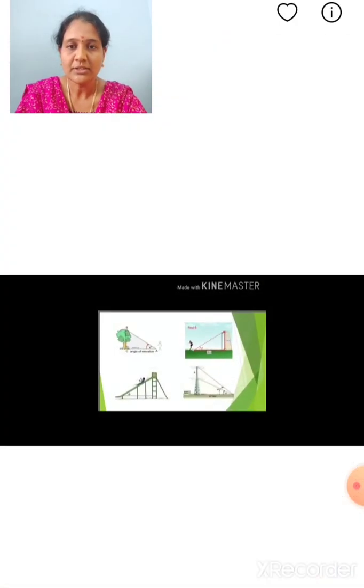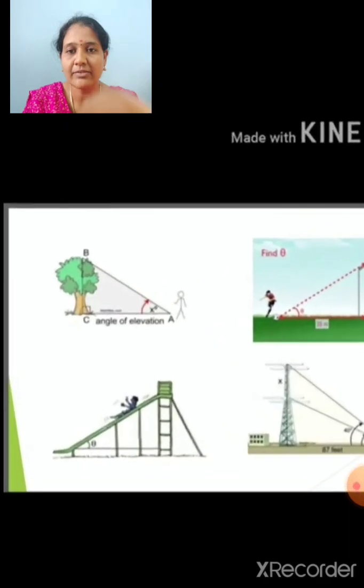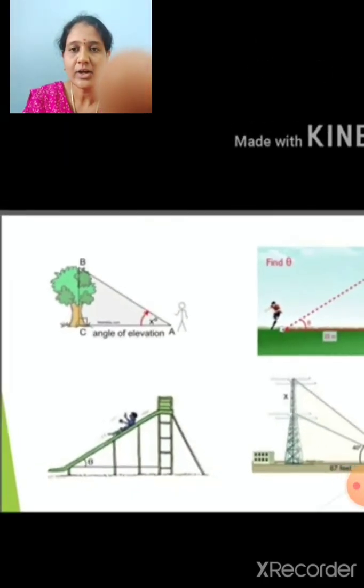Then what are the uses of trigonometry? If you observe this slide properly, children, in the first one there is a tree and C is the base of the tree. The peak of the tree is B and the base of the tree is C. There is another person seeing the peak of the tree. That person is A. So the distance from A to C and the height of the tree. The general conclusion is that trigonometry deals with finding distances and heights.